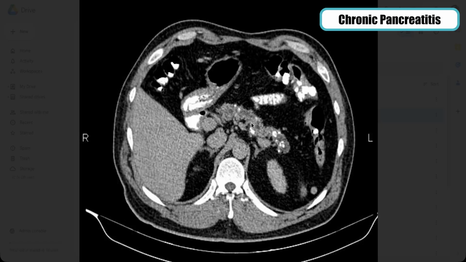So this organ is the pancreas. Remember, it's just anterior to the aorta. It's still retroperitoneal. So even though it looks like you're in about the middle of the abdomen, this is still a retroperitoneal structure. Bright white patches means we're looking at calcifications. Calcifications in the pancreas means chronic pancreatitis.